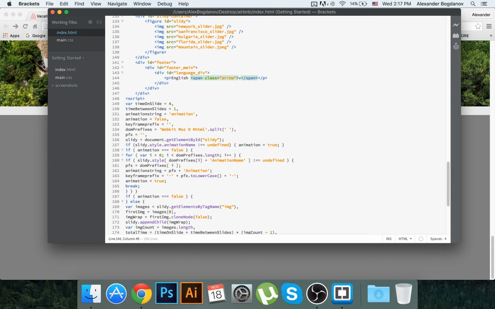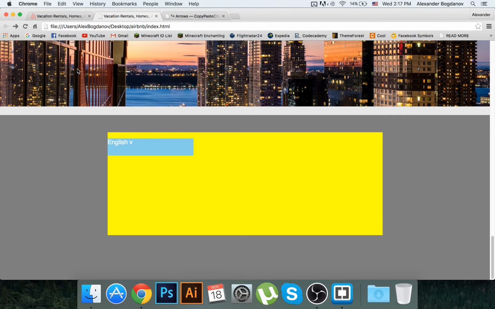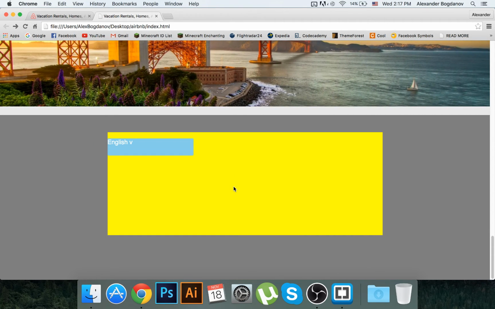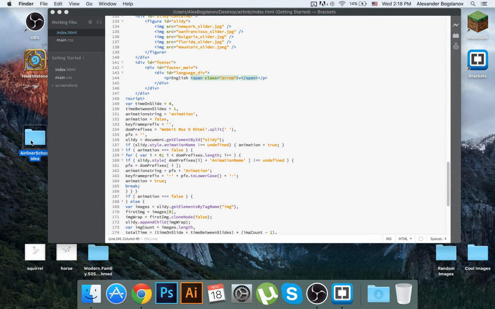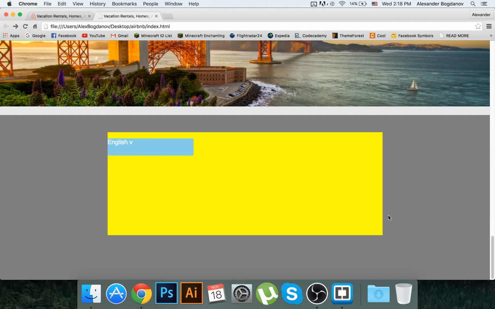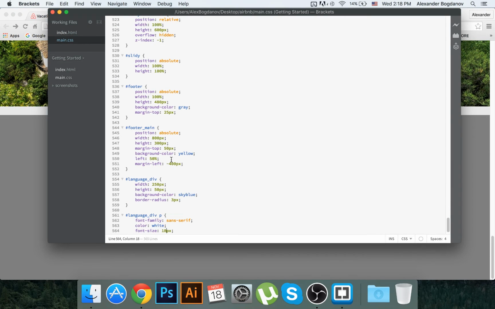I'm just gonna write a little v, because I don't think that you guys want to know how to find arrows, and I'm pretty sure a lot of characters work, because look at this. Let me open this. This is the previous version of the website that I just showed you a little bit. This toggle here, it's a copy-paste character. Now, it's a really basic site. It's supposed to be a blog, but I'm not sure I'm gonna do that because I don't really have the time right now. But maybe when I finish the other one that I showed you, I'll be creating that.